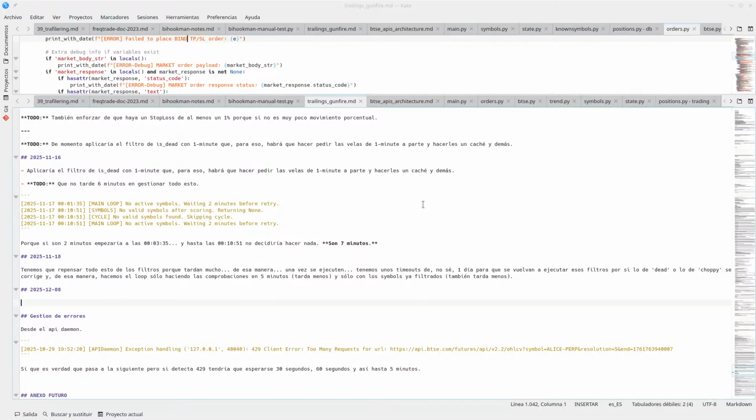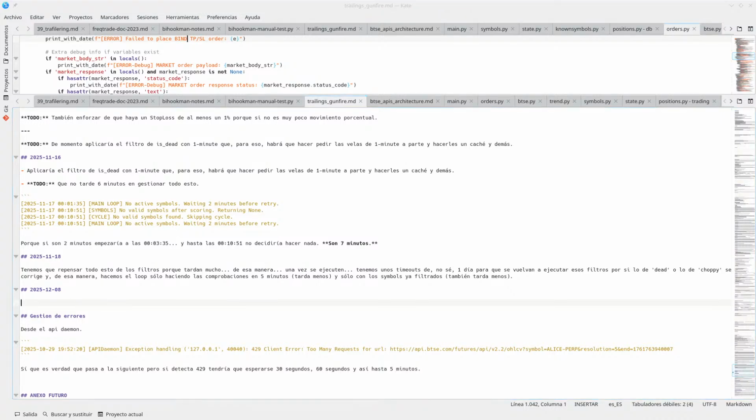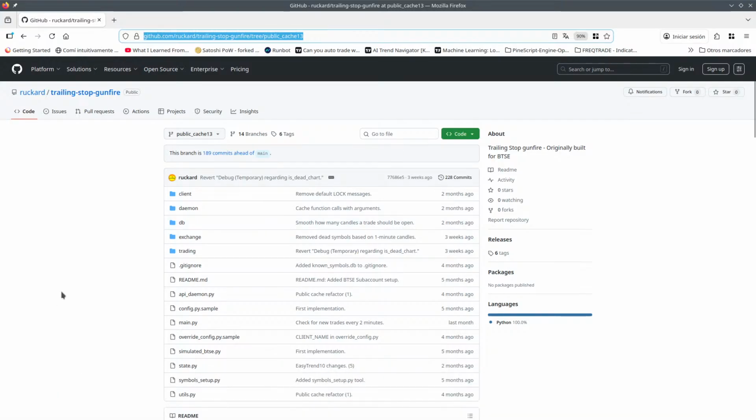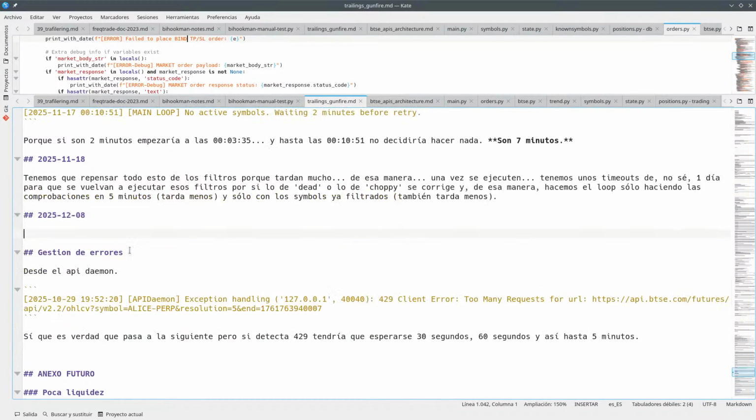We're going to do some improvement on the trailing stop Gunfire script. Right now, we are working with the public cache 13 branch. And the script is no longer something related to trailing.